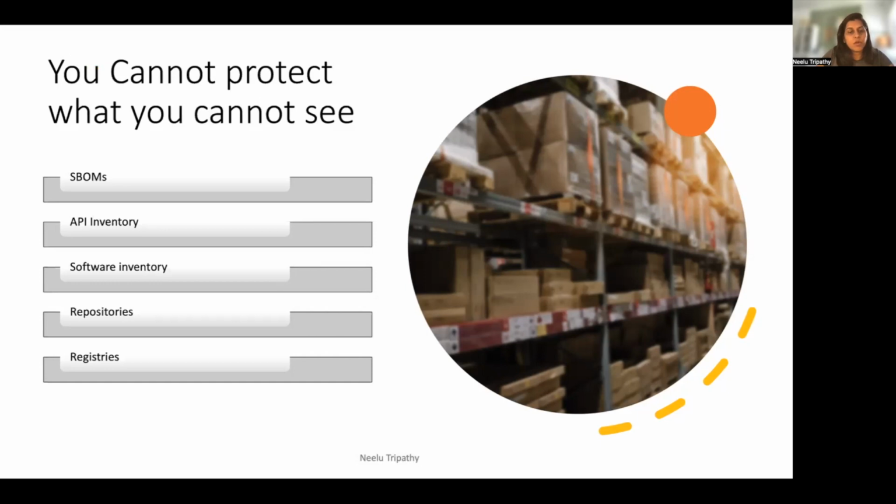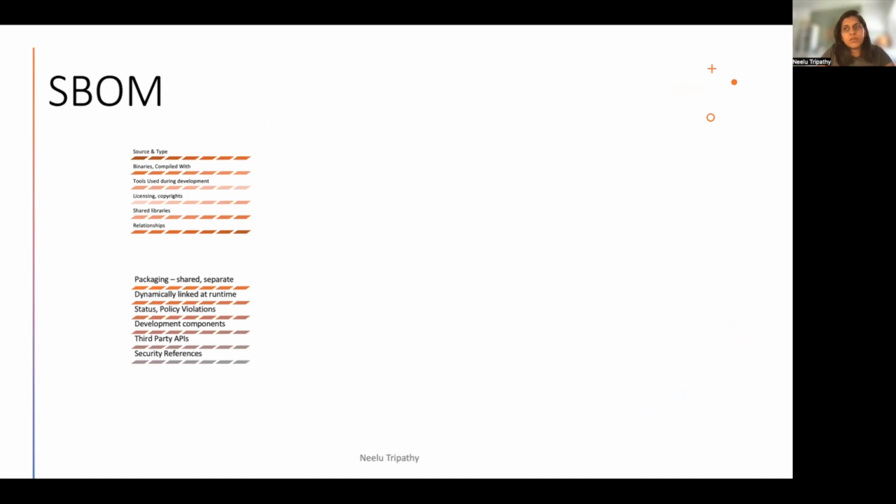That could be your entire software inventory, your software bill of materials, and, once it is created, the entire set of APIs which are there, because many times we scale and we forget how many APIs we are working with. There are deprecated versions of APIs which are in use and form a good attack surface from an attacker's standpoint. And then there can be repositories, registries, artifact trees, and so many other components. I want to pick up the first one.